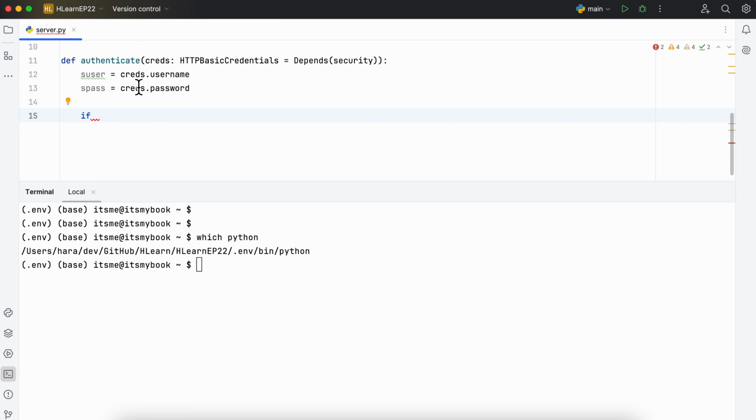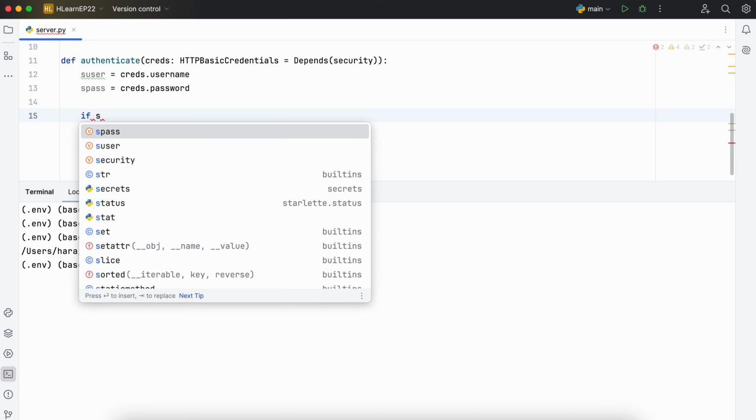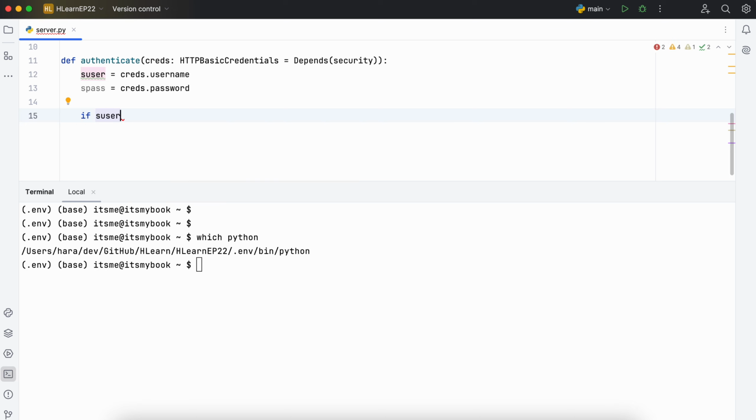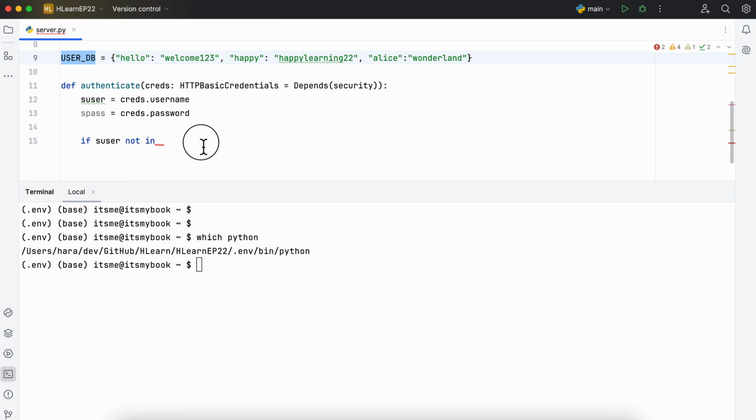Okay, on top of it, this is a function. In fact, you remove this, a simple regular function, and if user not in our db, what is there in the db dot users, hello, happy, alice, anything. Okay, but in our presentation we have different names. I'm just trying to make it more generic.